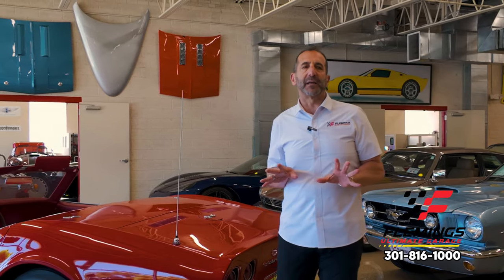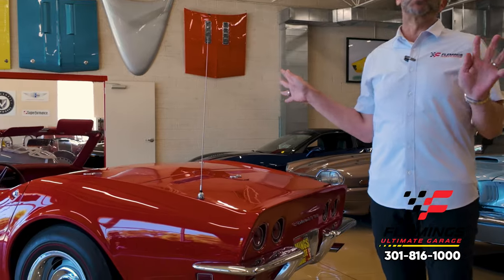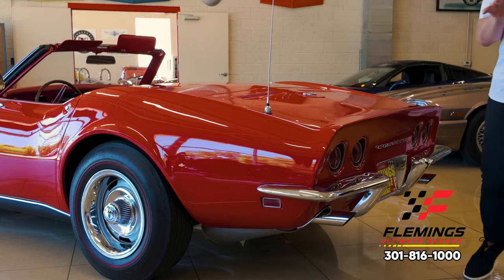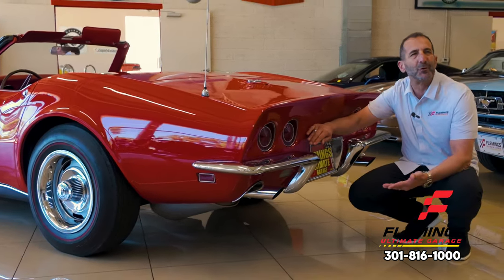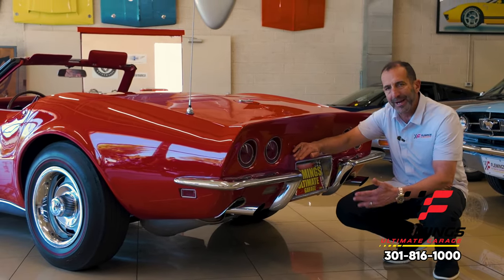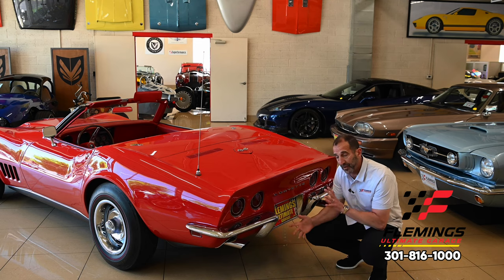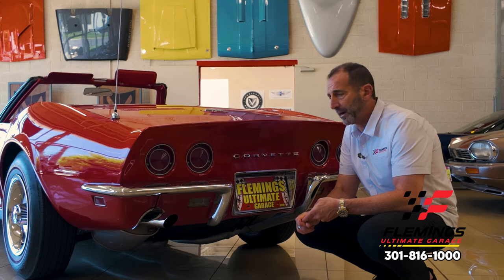We're talking about the styling of a Corvette as we walk around. Here's a cool thing — no one doesn't know what this is. If you were to take the emblem off, riding behind this car, there's no mistaking it for a Vega, a Ford Mustang, or a Buick. You know right away this is a Corvette. This is the first year for this car, so it's very significant. First-year cars and last-year cars tend to have the most value.